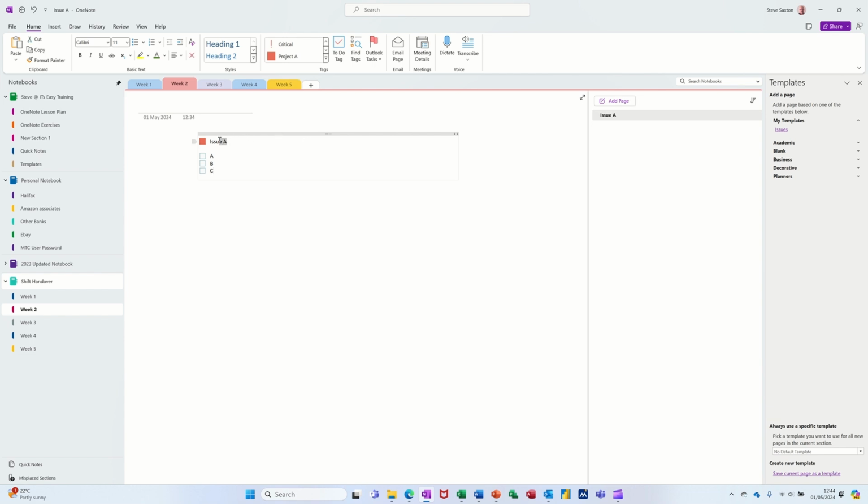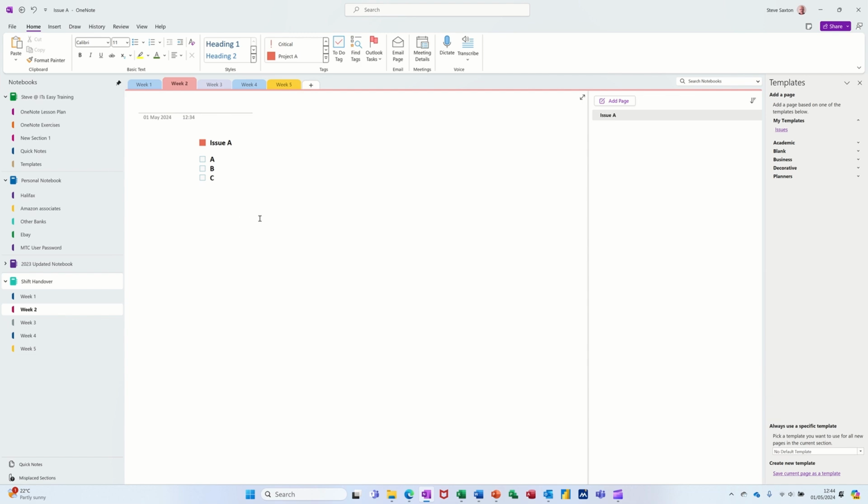Now, if I want to change the font of all of this, I can just highlight the word Issue and increase the font slightly, go up to 14 maybe, and make it bold so it stands out. If you want everything to be the same color, you can do the same with all of this, make the whole text the same, or you can just have the title the same. Whatever you want to do, you can just do that.